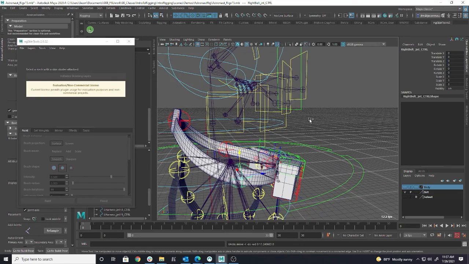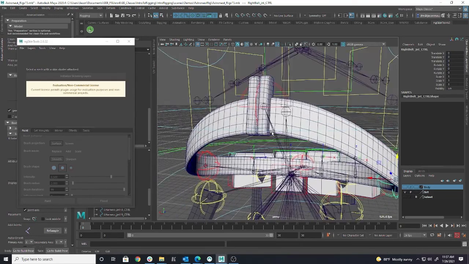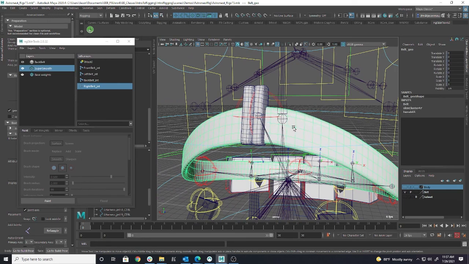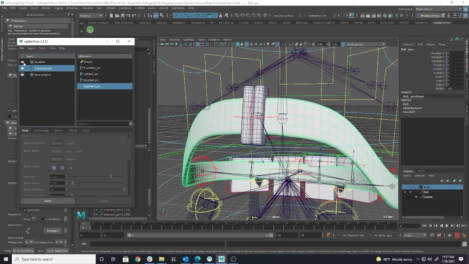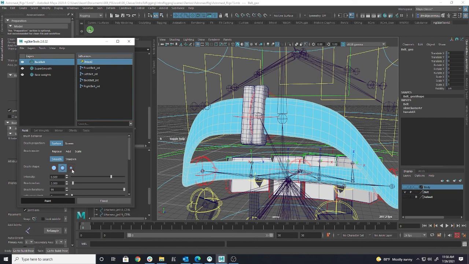You know, it's nice and smooth. All right. So now what I'm going to do is I'm going to fix this. If I turn this on, it should snap, right? All right. So I'm going to paint a mask where I only want the weights to be affected here. And so in this case, I'm going to use this. I'm going to do 100% intensity, take it down to 1.